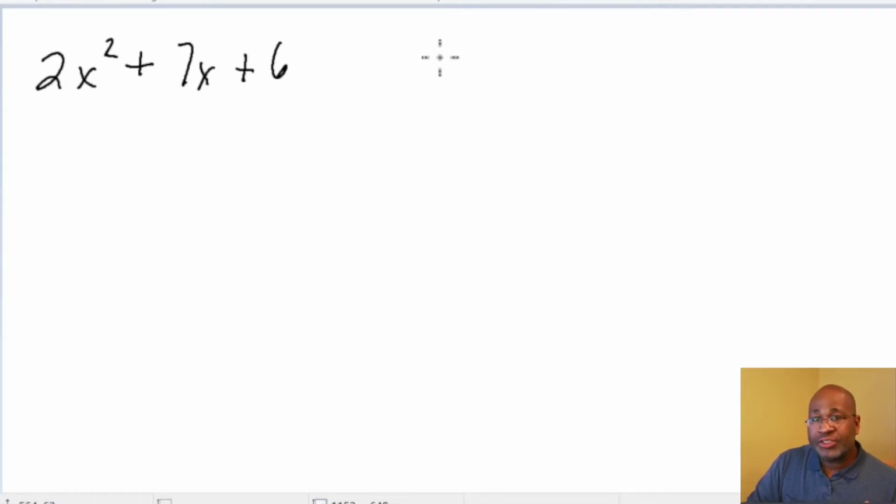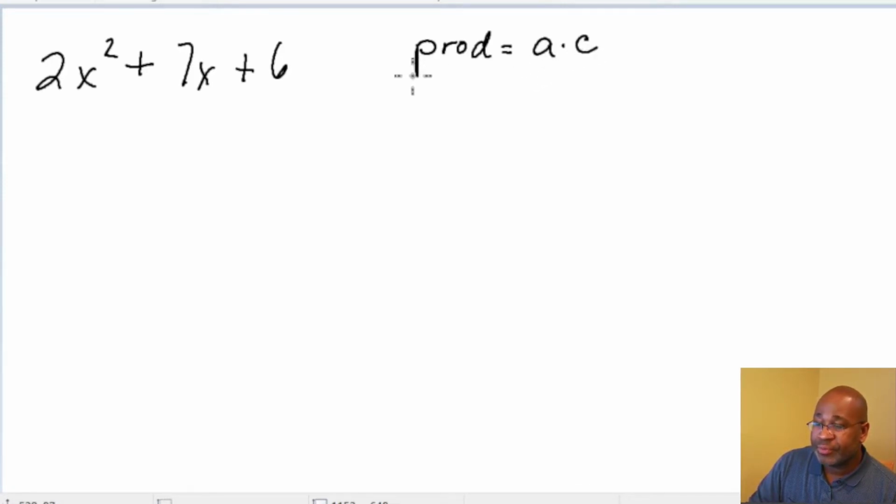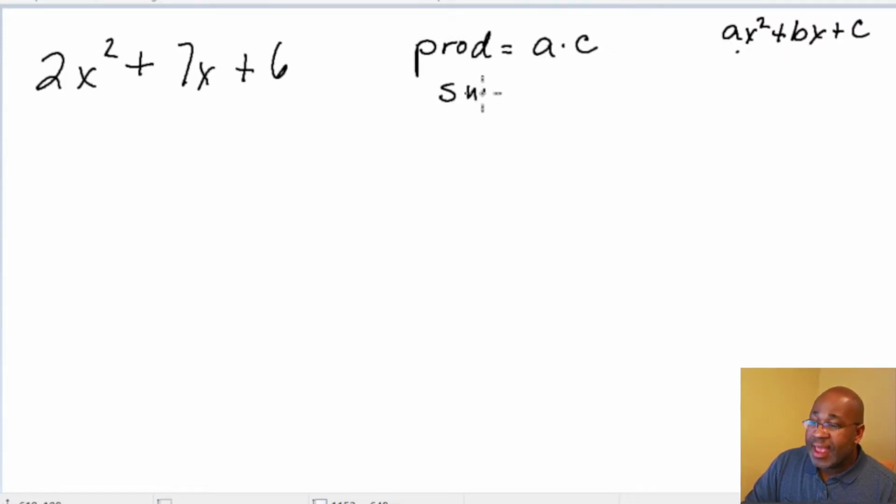The first thing that we want to do, first step, is to find 2 numbers whose product is equal to the leading coefficient multiplied by the constant term. Okay, so a times c. So now remember that the trinomial is ax squared plus bx plus c. So a represents the leading coefficient and c represents the constant term. And you want the same two numbers to have a sum that's equal to the linear coefficient, the coefficient of x.